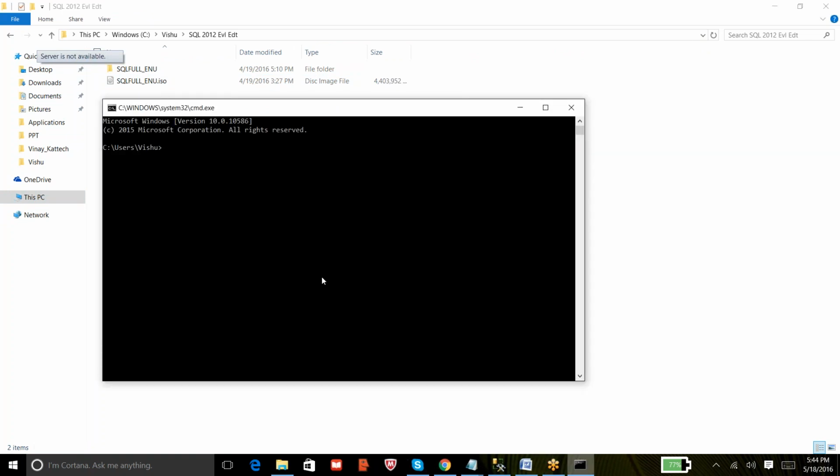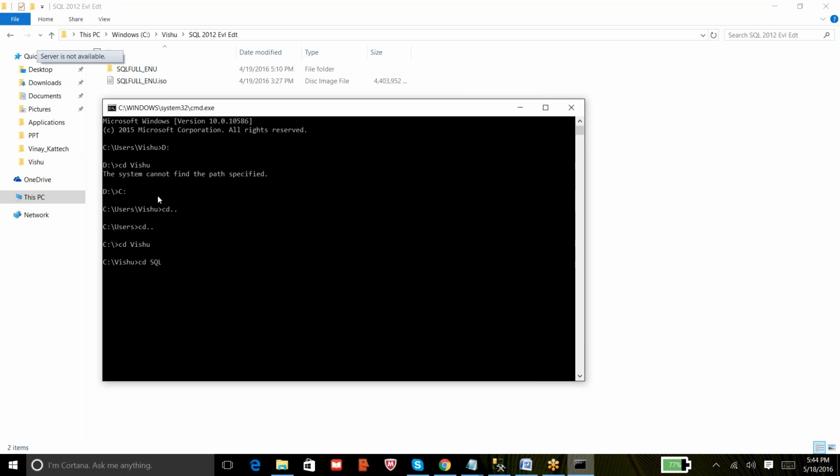So if you want to change the drive, if you have your setup file on D drive, then you need to provide D colon, so it will go into D, and then choose the folder. Maybe I don't have this name on D drive, so that's the reason it's not showing here. So let me move back to C, and we just need to go to the path where the setup file exists.